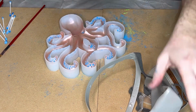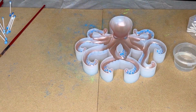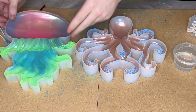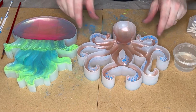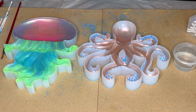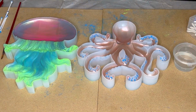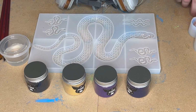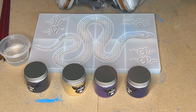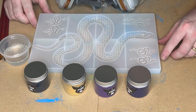The octopus is done now. So we've got the octopus and the jellyfish. Alright. Next up, the snake. Now it's time to move on to the Slytherin Snake. Bit of a Harry Potter drop there.